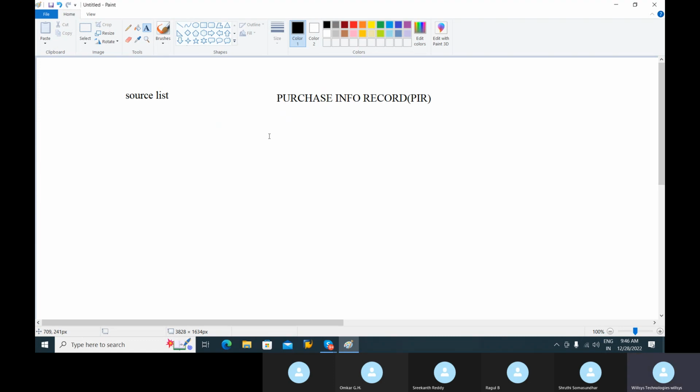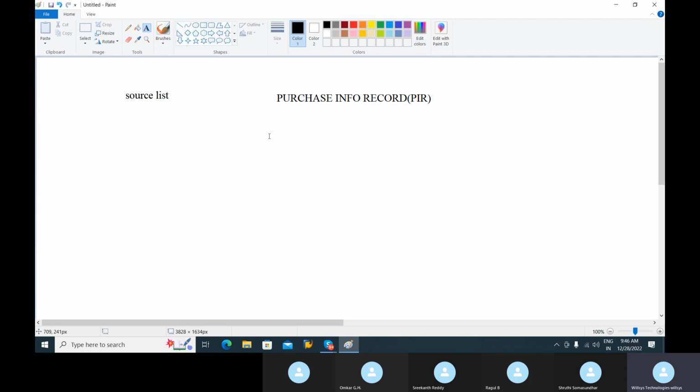Okay. Purchase info record. See, source list means for one material, different vendors. But this is for one material, one vendor. What is the price? Present price means the material I am supplying. What is her price? What is your price? All will maintain records where the vendor will be the same, but materials will be different. Meaning, the combination of vendor and material with latest prices and conditions information we can maintain using purchase info record.